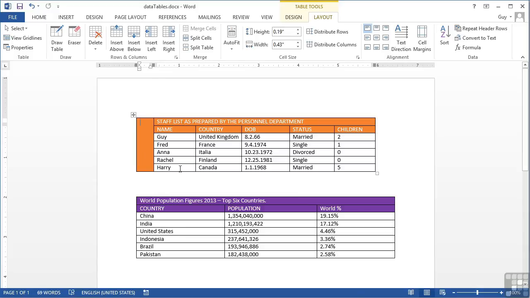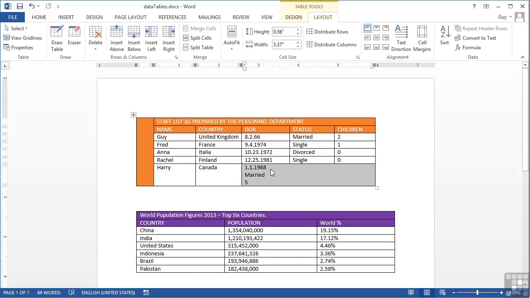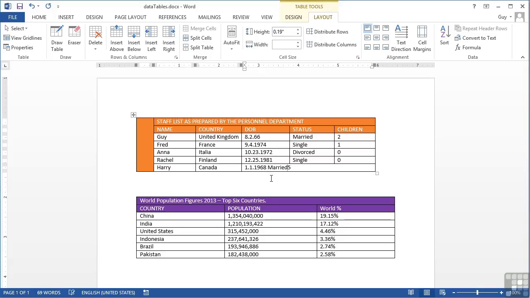If you try to merge a number of cells that have content, say for example we were to pick on these 3, just as a bad example, and merge, then all 3 bits of content get left in the new cell, but you'll see that there's a carriage return between them, so they end up on separate lines. But you can delete those, so they become the same line elements. But obviously then that takes away from the presentation reason for having the table, because it starts to look untidy.